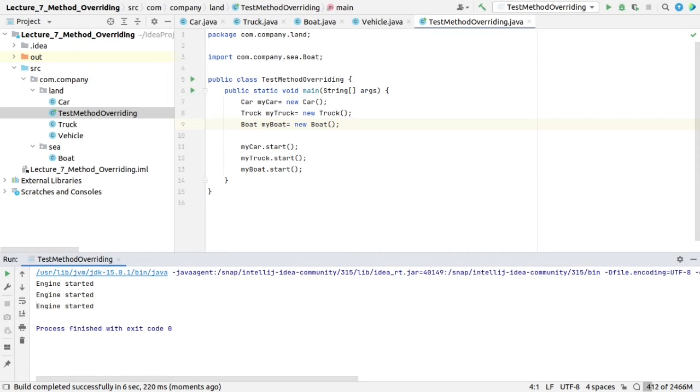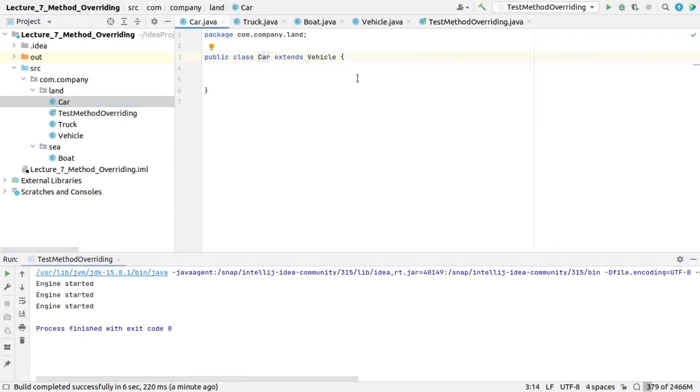Okay, now we will override the start method in the subclass car first. So we are going to car subclass, and we will override start method for the car here. To override a method, we simply declare it again as same as in the vehicle class.